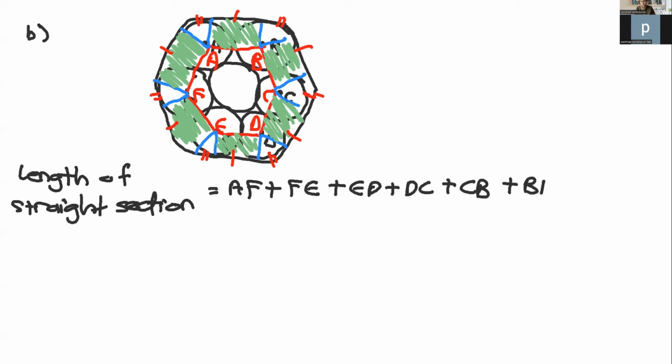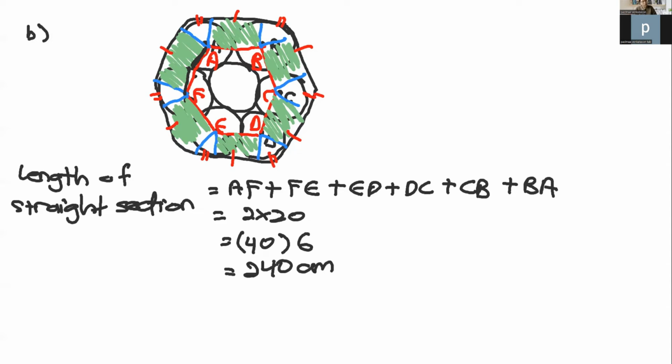So it's basically getting the length of the straight sections here. If you see, it's 2 times the radius, because from A to here, let's say I'm looking at this part, this is basically a radius, so that would be 20 cm, and then from this point to F, that would be another 20 cm. So we're going to say 2 times 20. You get 40, and you have got 6 sections here, so we times by 6, and you get 240 cm.